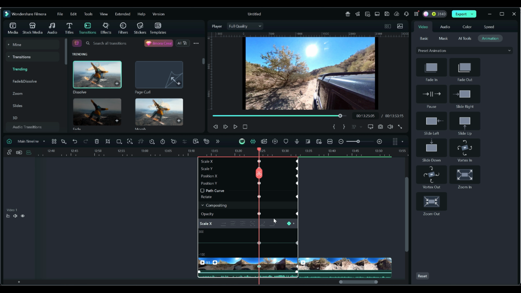What it basically did, when we use this fade out feature, was place it here in the middle, but it gave us keyframes on each of the attributes that we can change. For example, the XY scale, XY position, path curve, which I'm not going to talk about today, and the compositing, the opacity.